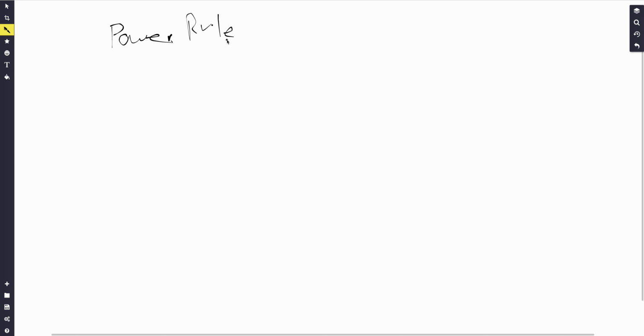Okay, so this rule I think is best shown through an example. The example I'm going to give here is a really simple one. 3x squared. So I'll write y is equal to 3x squared. We need to find y prime. So how do we do this? The power rule basically allows us to take the power we have right here and multiply it to the front number we have right here. So when we do this in this case, it'd be 2 times 3.